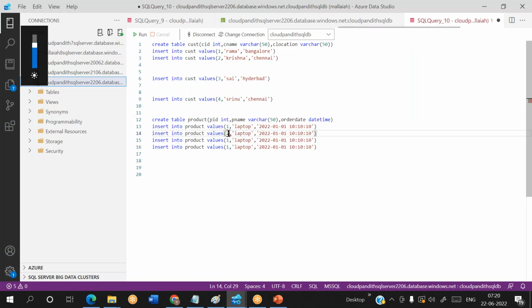This is the second one. Okay. Let's say this is a mobile. Order date is second. Okay. This is again one laptop only. This order date is 3. This is, let's say, again 5. Product IDs are different. Okay, it's not a sequence number. Laptop, mobile, laptop. Again, you can say anything.